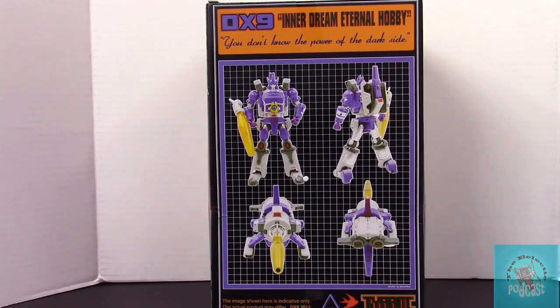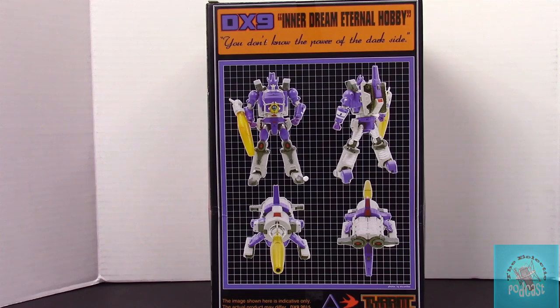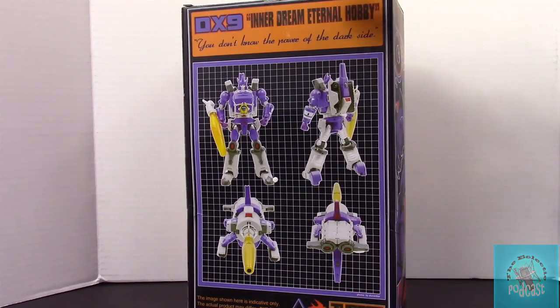On the back, it shows you Galvatron in his various modes. And then up at the top there, it says DX9 Inner Dream Eternal Hobby. "You don't know the power of the dark side." This is just a crazy mishmash of different stuff.